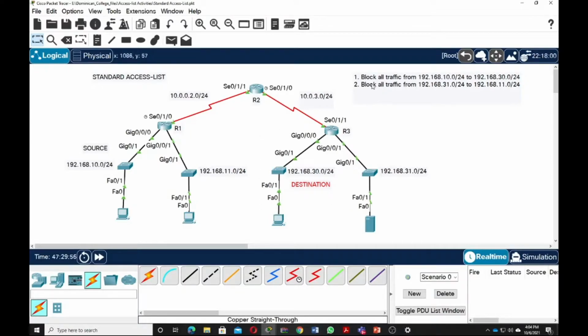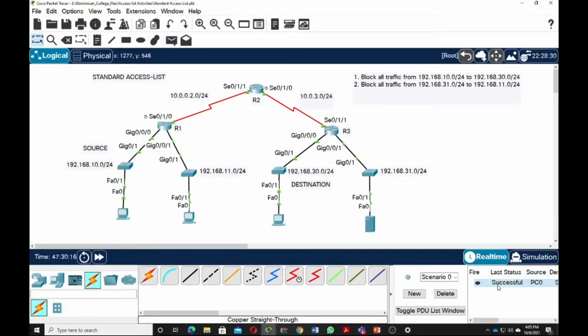So before we apply the access list, first we're going to check if all the end devices are communicating. So for example, from this PC going to this PC.